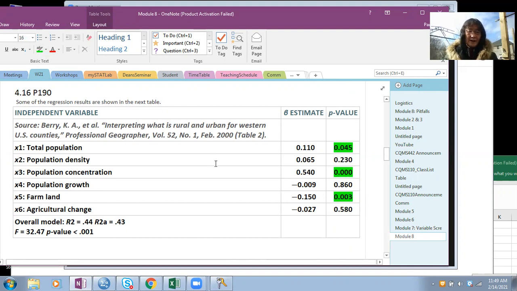There are 3 significant X because their p-values are smaller than alpha. So our conclusion is that there is no evidence to show that there is multicollinearity, because we have 3 significant X values. And the overall model, based on this p-value, is significant, which means some X contribute to the variable Y. So this is this question.